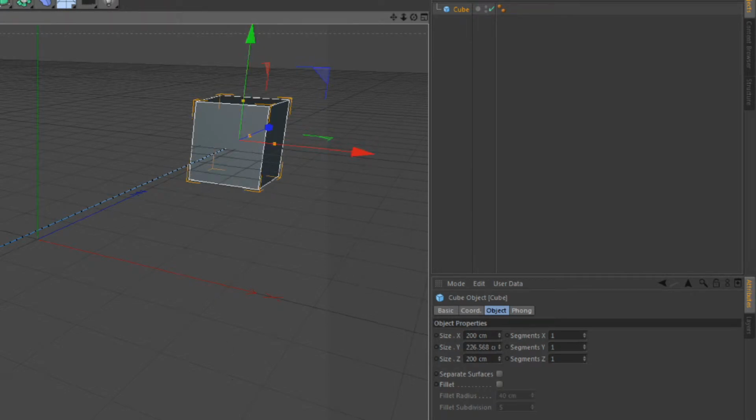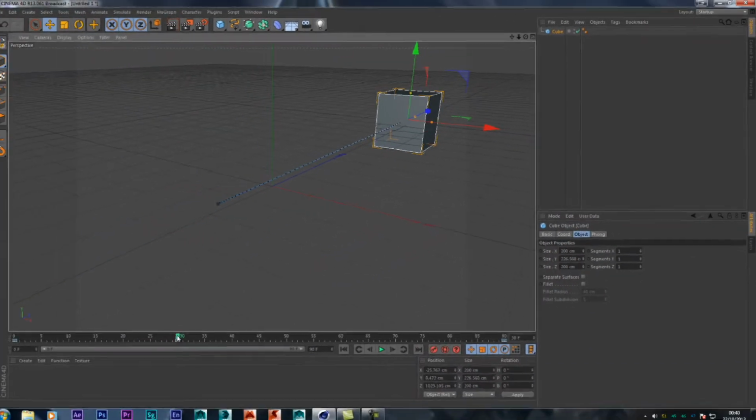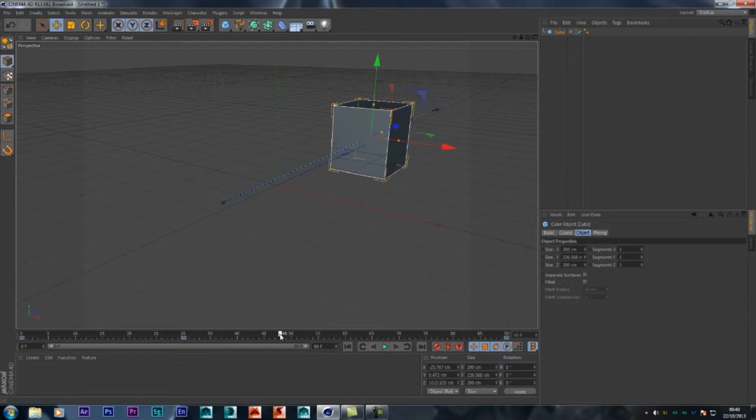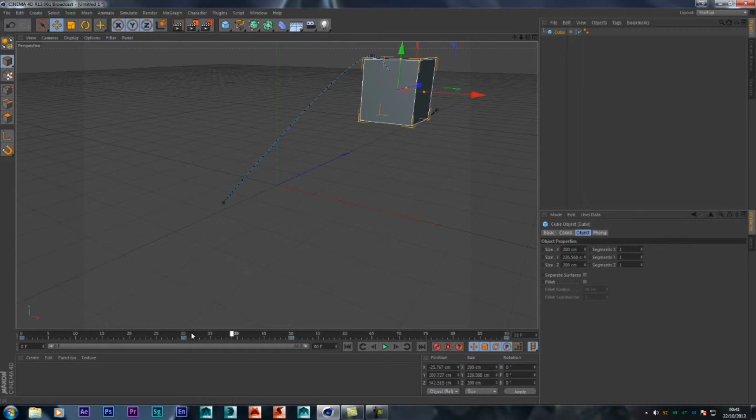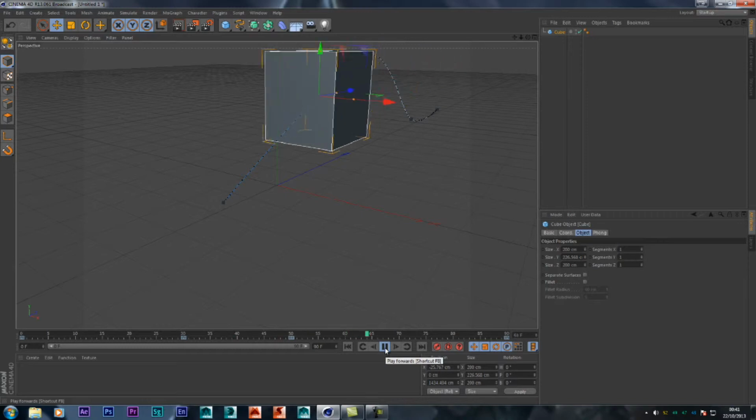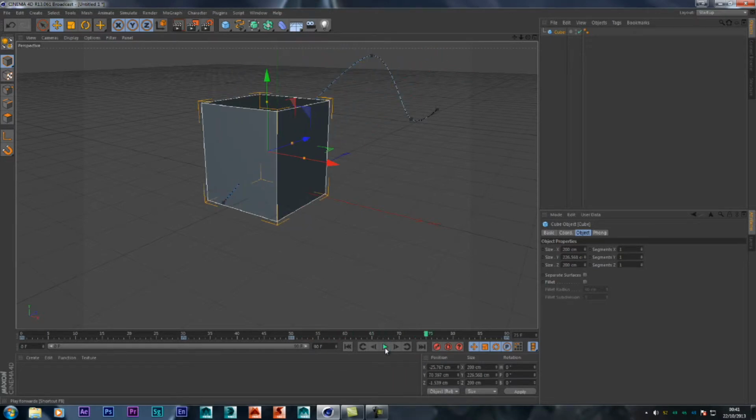So what I'm going to do, I hit a keyframe, I'm going to bring it across to about 50, and then I'm going to raise it up, then I'm going to hit my keyframe again. Now, as you can see, it's given me a loop. So if I go all the way back, what we've done is created a jump effect for the box. And you could basically add anything you want to this. You know, you can be dynamic.